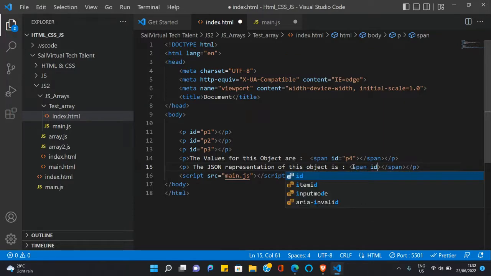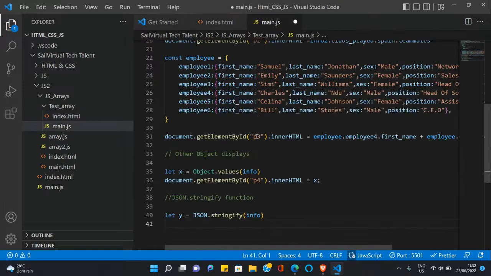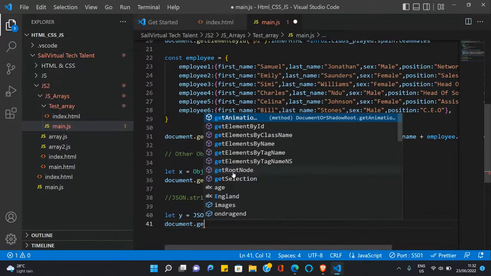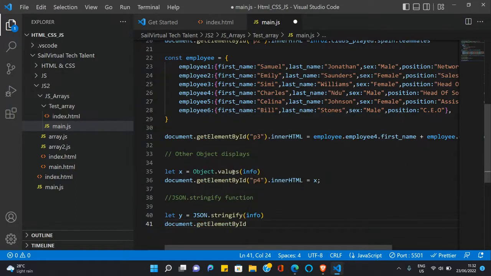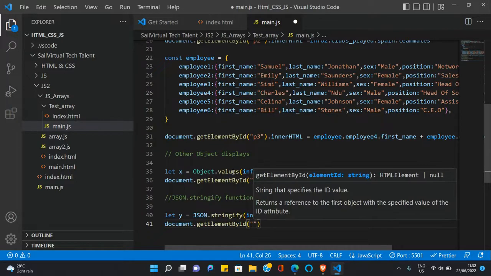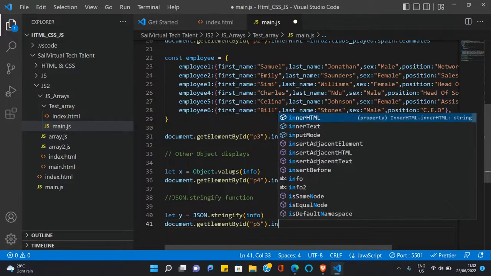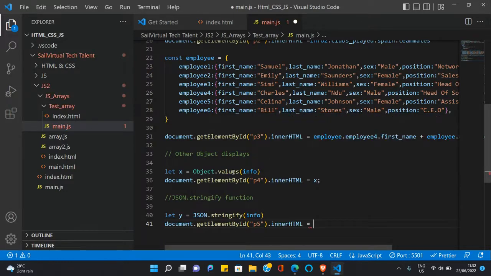This span tag would have an ID of key5. Key5.innerHTML to be equals to y. Now we should have the JSON format of the entire object.